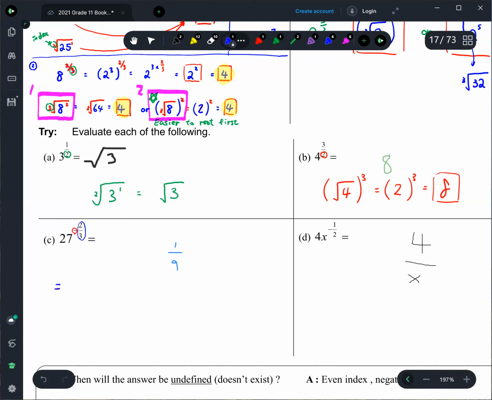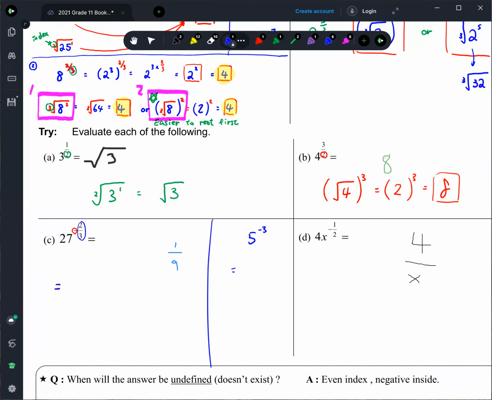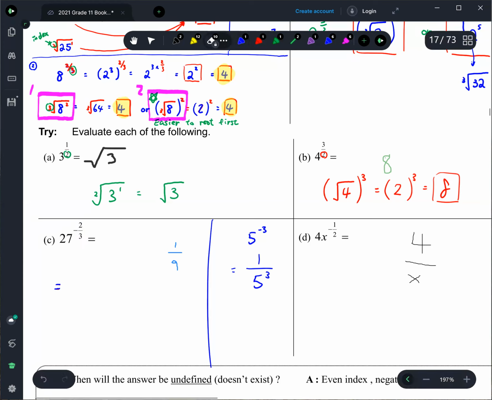Do you flip the exponent? Let's say if it's 5 to the negative 3. I'll rewrite it, 5 to the -3. How do you do the flipping? That is 1/5 to the power of 3. Yeah, so you bring the whole thing to the bottom and then the exponent becomes positive, right? Okay, so we want to do the same thing for this one as well.